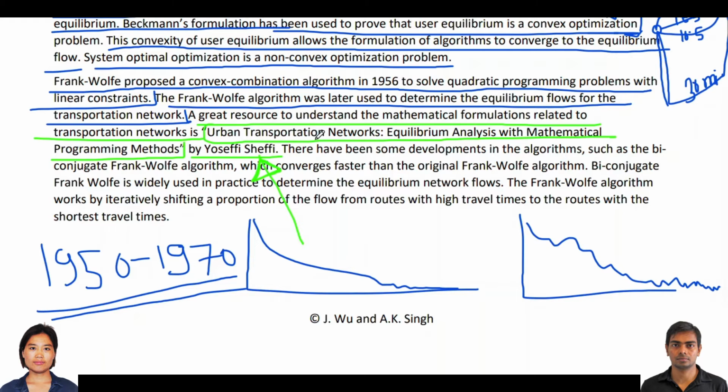This book used to be freely available when I was a student, and later on I had a printed copy from back then. Right now I recently noticed this is a paid book now, but it's definitely worth it. This is my personal favorite book. It is well written by Yosef Sheffi, or just Sheffi.